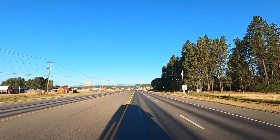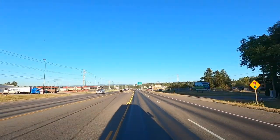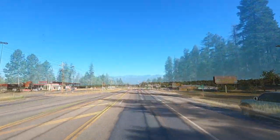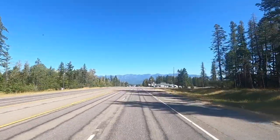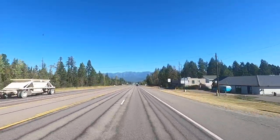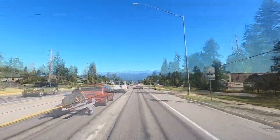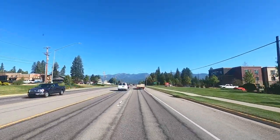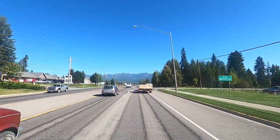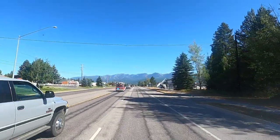This should be it up here, according to the phone. Yep. We're going to head up towards Whitefish on Highway 93, Whitefish, Montana. I've never driven up this far, so it's new to me, too. Get back into the pines a little bit, and I see the mountains ahead. Traffic sure picked up. There's the sign. Entering Whitefish. Welcome to Whitefish, Montana. Boy, that guy's got a pretty good load in that trailer there. All that plywood.